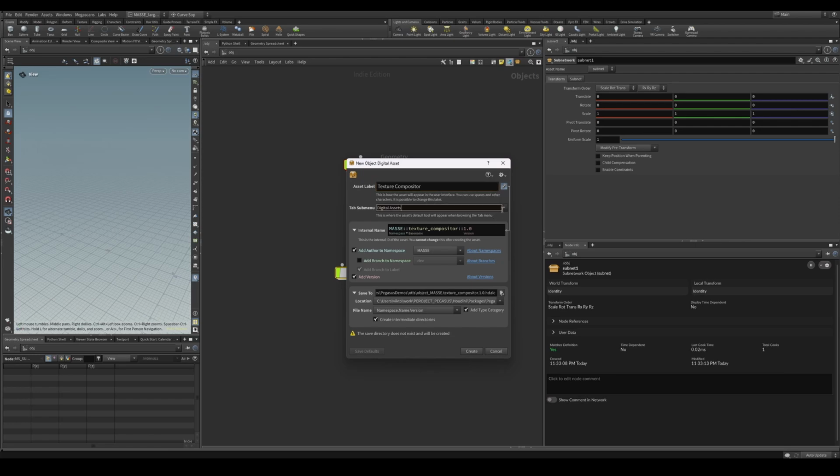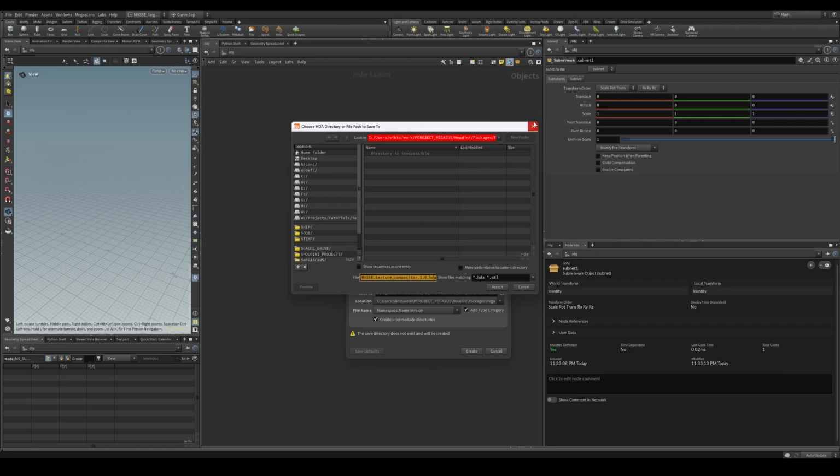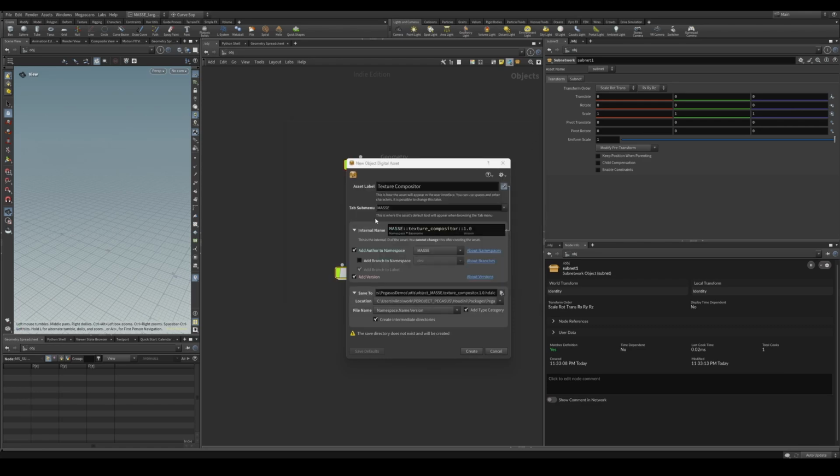So for the digital asset, I'm going to put it inside my sub menu. I'm going to leave this all like that, and for the location, I definitely want to give my job HDA directory.